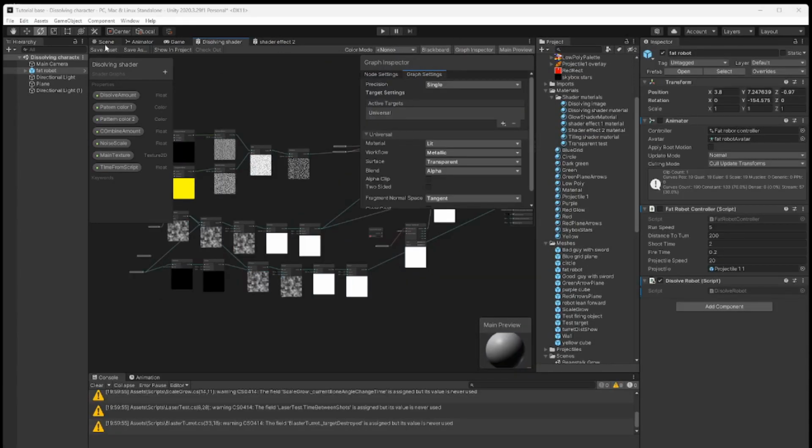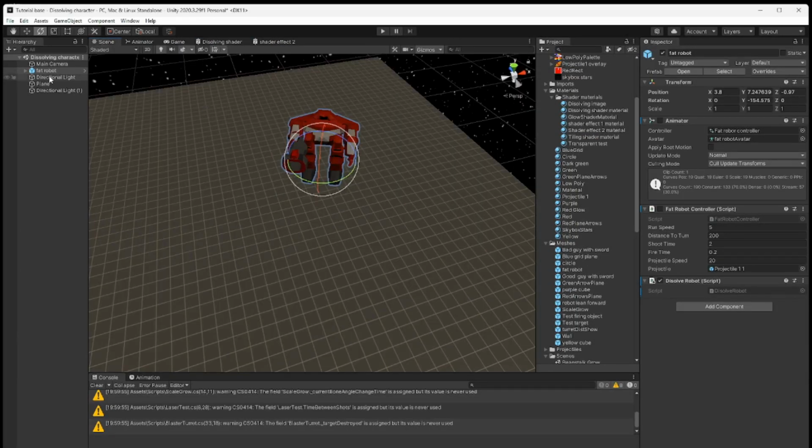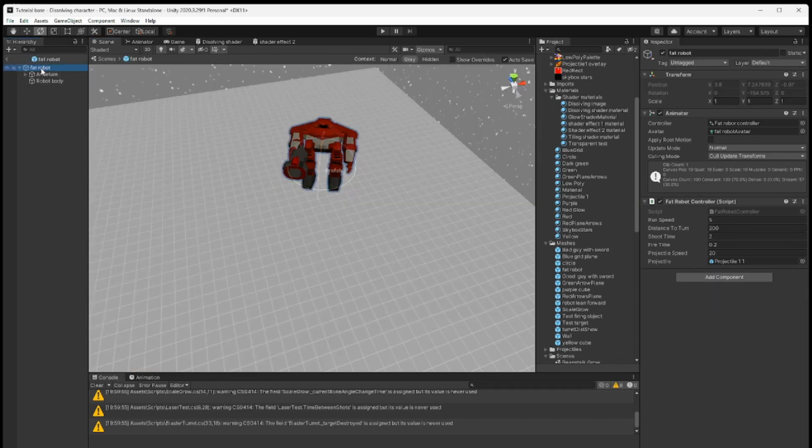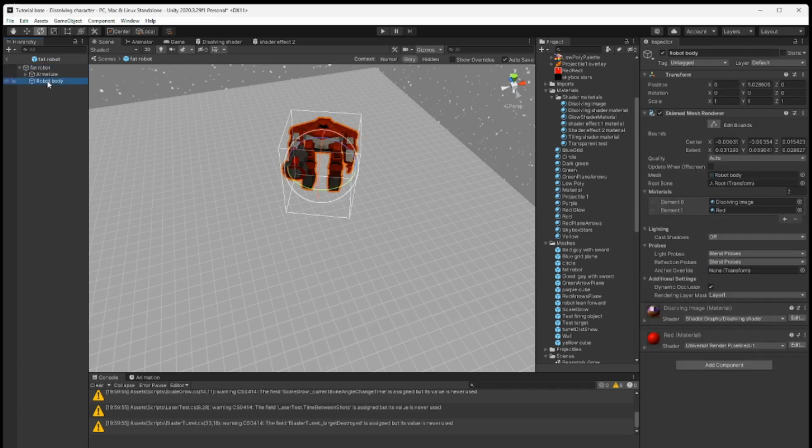We can go to our scene, and we can see our robot. This is our robot. You can kind of see this is the game object. The game object itself doesn't have a mesh or a render because it holds an armature and a robot body. The robot body is the one that actually has the material. You'll see I have the dissolving image material here. In this case, it has 2 materials, and I have this glow material.